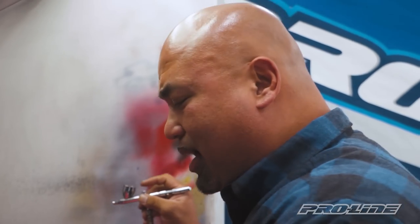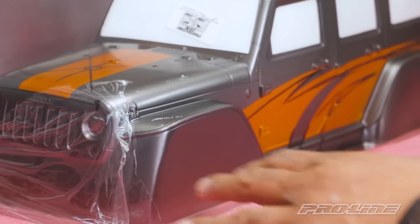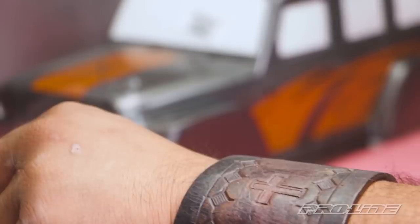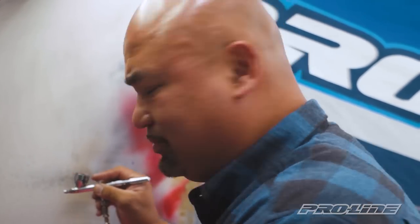So what I'm gonna do, I'm gonna take the protective film off of the fenders and the side skirt and mask out some of the areas that I've torn already. And I'm gonna paint this black with a base coat black. So give me a second while I clean this airbrush up and prep it for painting black, and we'll have some trim paint on here. So this car is gonna look awesome.